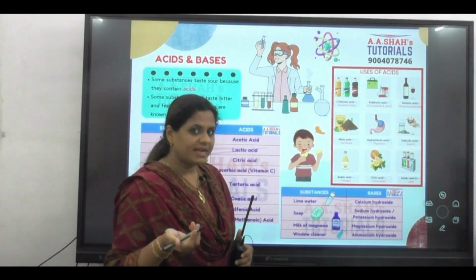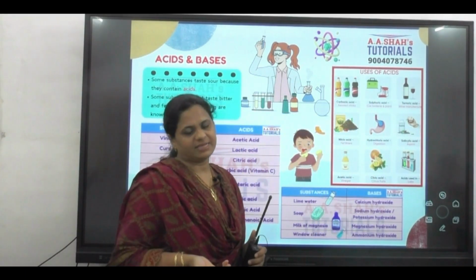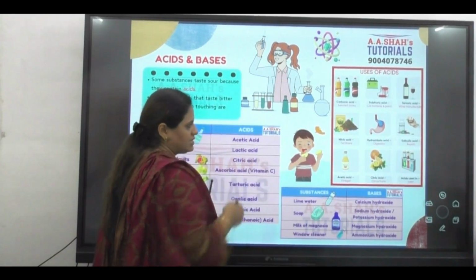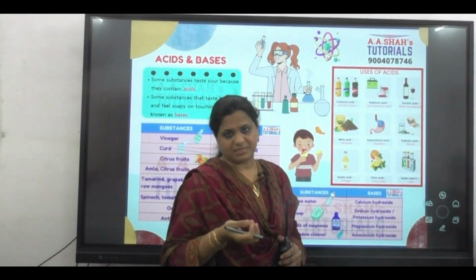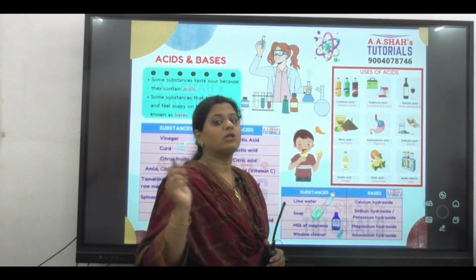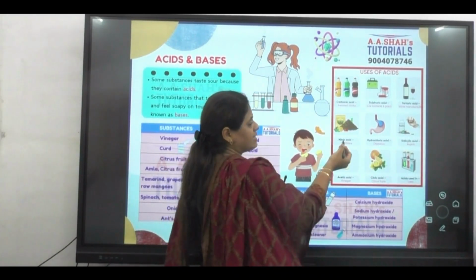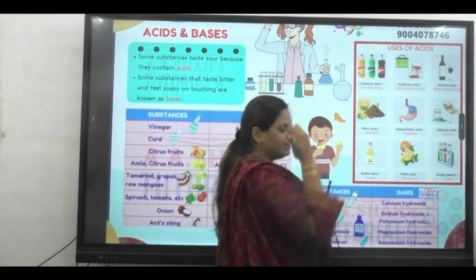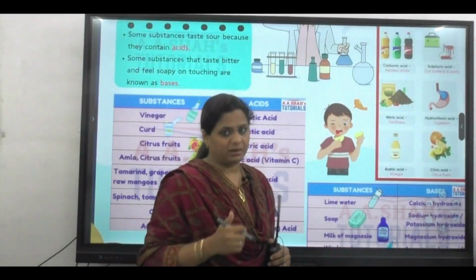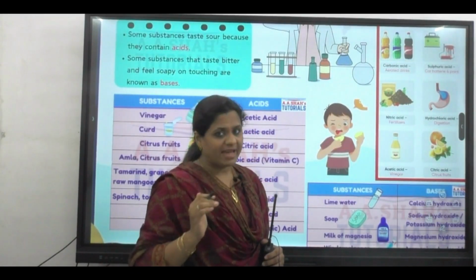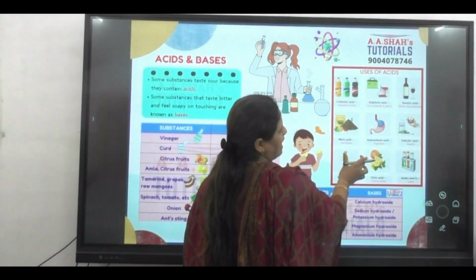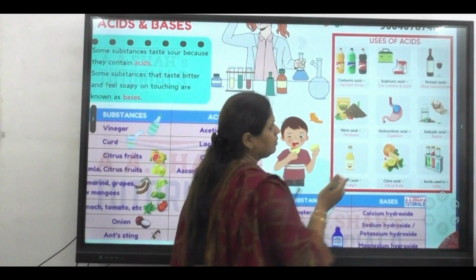Wine has tartaric acid. Grapes also have tartaric acid. Grapes are used to make wine, so of course wine also has tartaric acid. Fertilizers which you use also have acids. That is nitric acid which is present in the nitrogenous fertilizers which you use. So there is acid in them. Then within your stomach you also have acid, which is hydrochloric acid. So HCl, hydrochloric acid, is the acid present in the stomach.